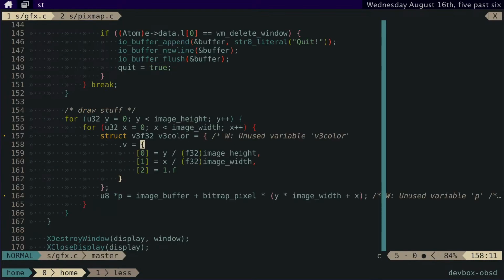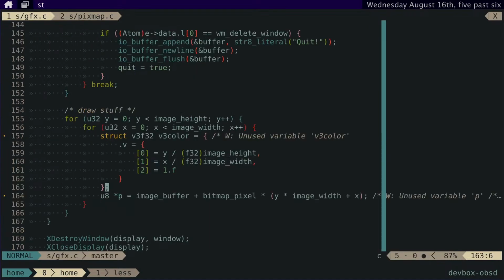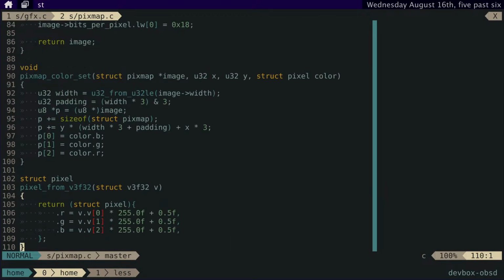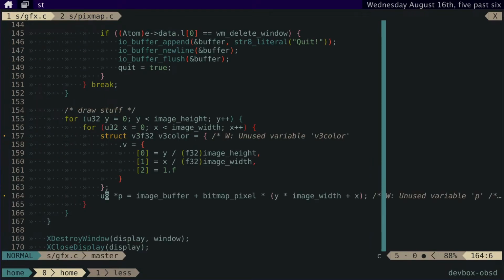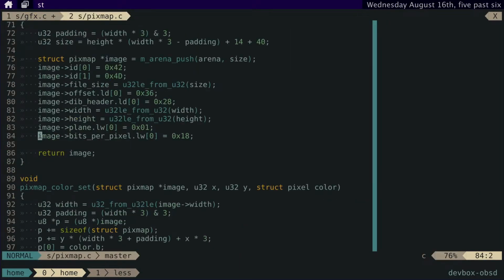So I've got the float values, and then I've got the position on the pointer to the color, and then I can just set that. So I can say P. No, I need to get the pixel.